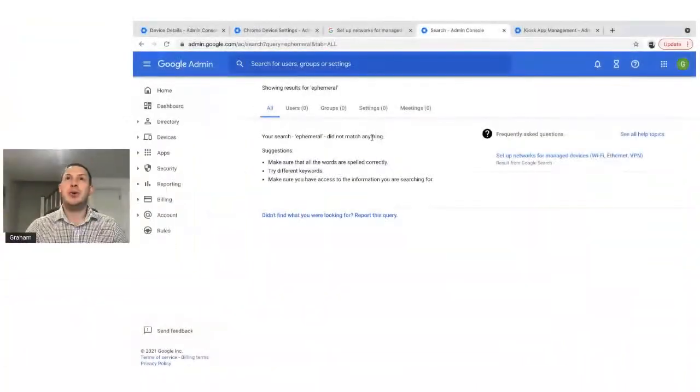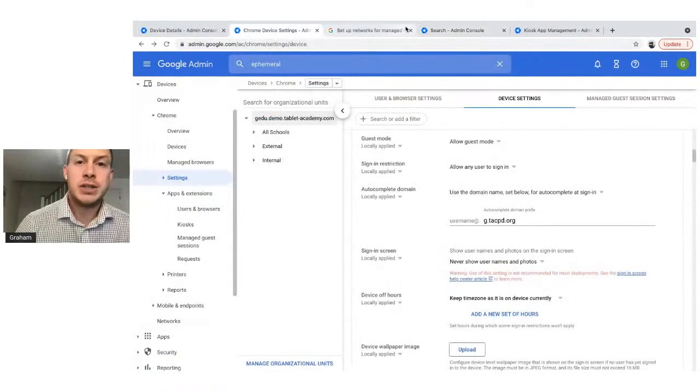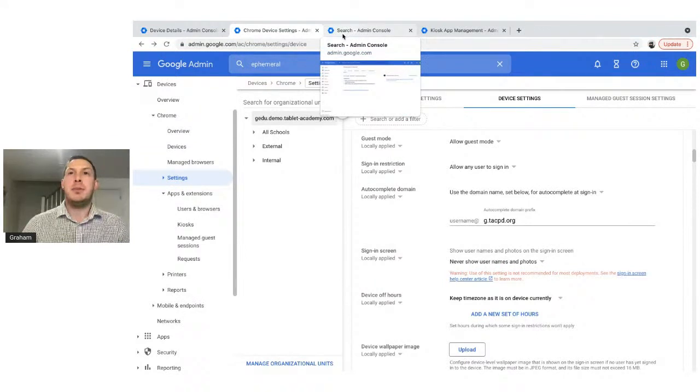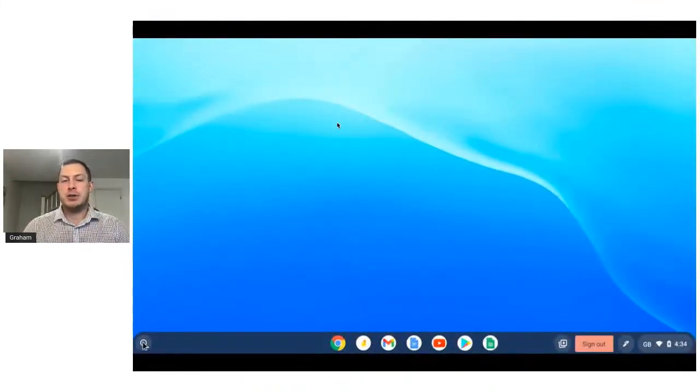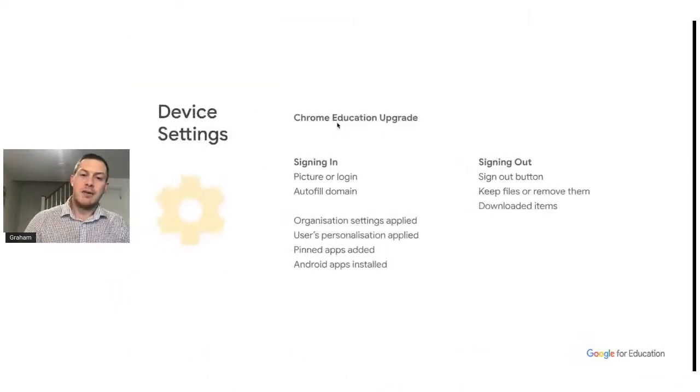And also thank you to Robert for answering his own question about being able to clear those settings and files. So not the settings, clear the files that get stored up when users sign in. So for example, when Android applications are downloaded, and Robert mentioned there that it's, I can never say it, that's probably why I can't remember it, ephemeral mode. I just remember it as what happens when you log out. So thank you to Hardeep for posting the link to that support article, because I just could not remember the name of it. Fantastic. Okay.